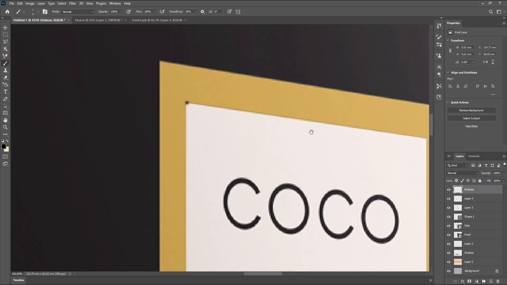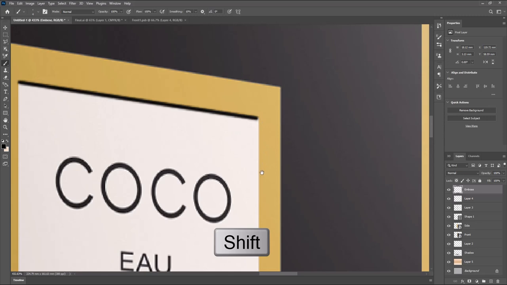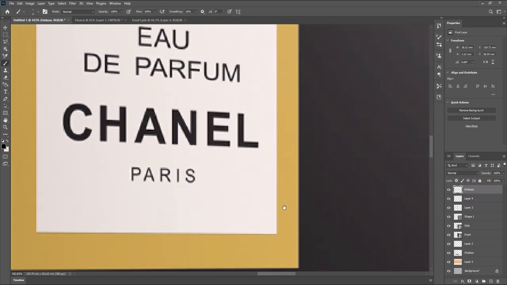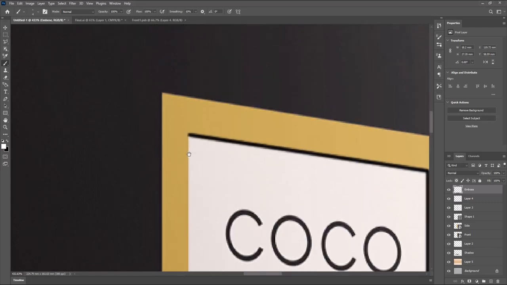Click at inner corner. Hold Shift and click at other corner. Pan down, hold Shift and click at the opposite corner. Now change color to white and do the same for opposite outside edge.